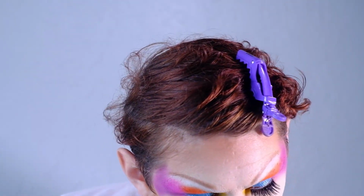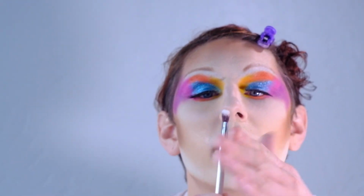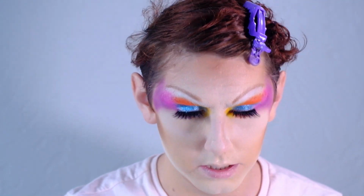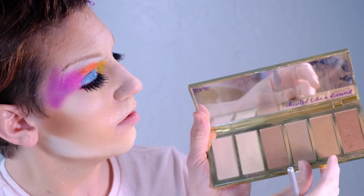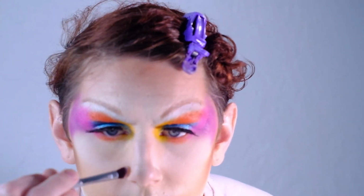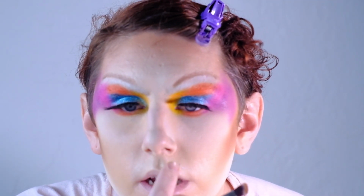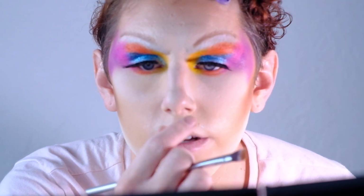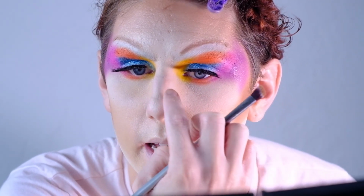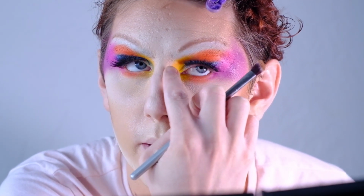Next, I'm going to take this tiny little angled brush right here, and I'm going to use this to contour the shape of my nose. I'm going to go one shade lighter. I'm going to do the angle right here and do the shape for my nose. And so how I'm going to do my nose contour is I'm going to sharpen up the point of my nose, and I'm going to have it go all the way up the side of my nose so that it meets with my brow bone.